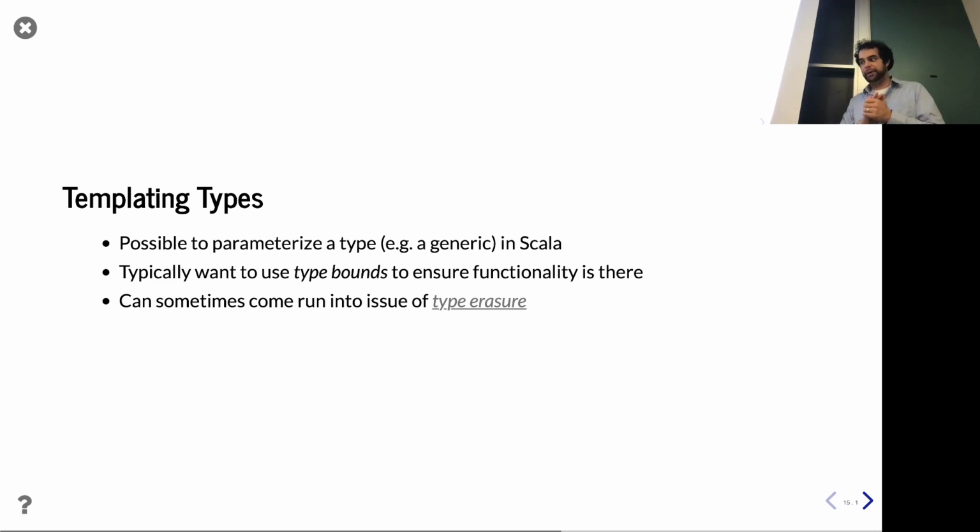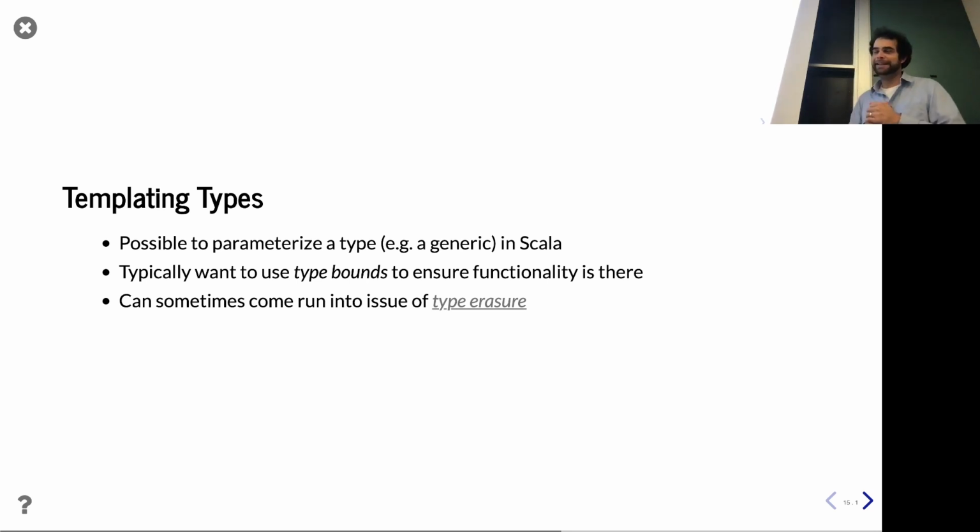I kind of want to set the stage for it, right? So when you do a generic, in a lot of languages, you can just say, oh yeah, this is a type, whatever. Scala has something called type bounds, where you can say not just whatever type, you can say a variety of things about the type. There's a whole bunch of type theory available in the language. It's complicated, but at a high level, you can say things like, I want a type that is this type or a descendant of this type. So actually, you can put a constraint on that. And we'll see that in a second. There's even some cases where you can say, I want a type that's at least a parent of this class.